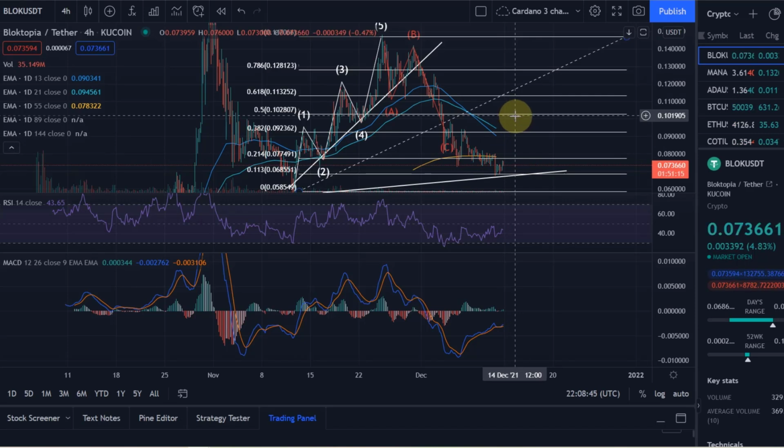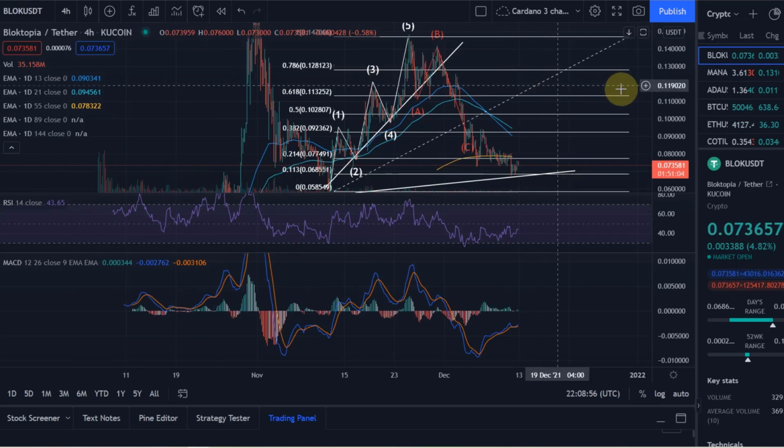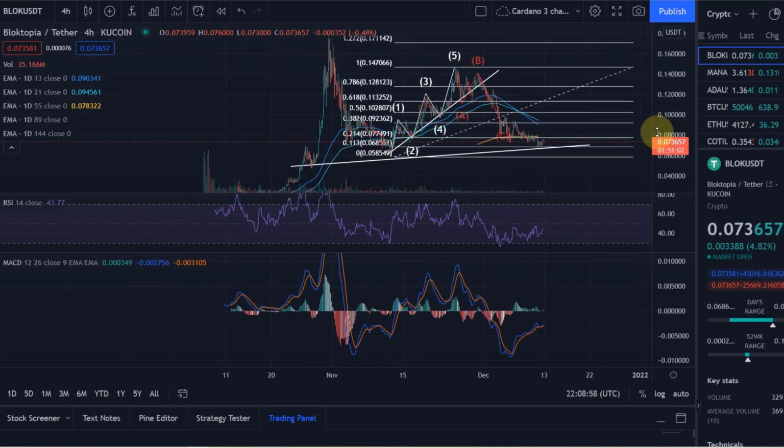Then at some point we're going to approach the next level, the 0.5 fib at 10.2 cents. And then we're going to go up further, the 0.387 at 11.3 cents. And then we're already at quite comfortable price targets. And these drops, you need to get used to it, especially apparently in the beginning of the month, looking a bit like a pattern here. But overall, we have that bullish divergence on the 4-hour chart, and also bullish divergence on the MACD. It's not looking too bad, to be honest.